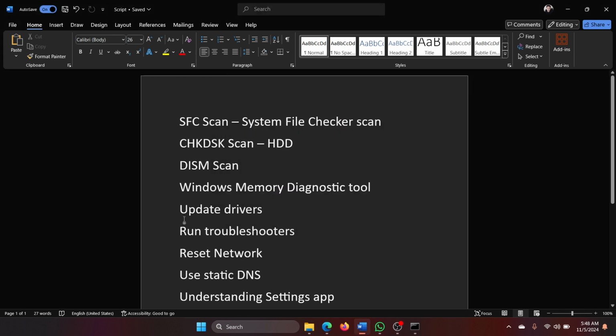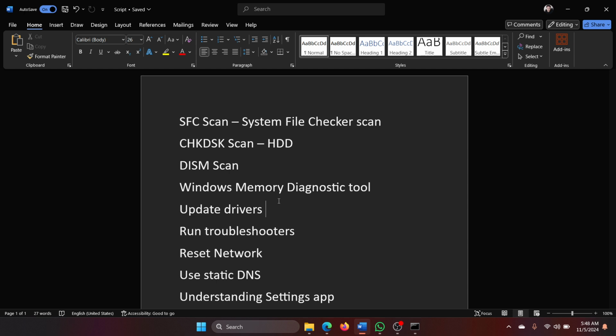The next solution is to update drivers. Now, what are drivers exactly? So, we know that there is software and we know that there is hardware. So, how would our computer software understand any entry that we make on the keyboard, or any click that we present on the mouse, or anything that we do with hardware?